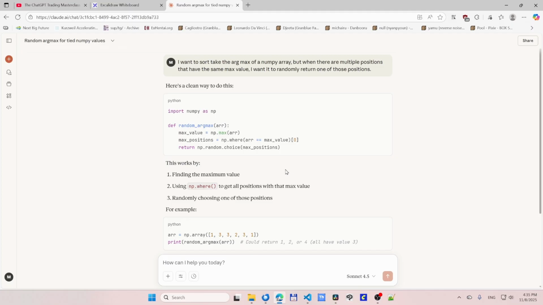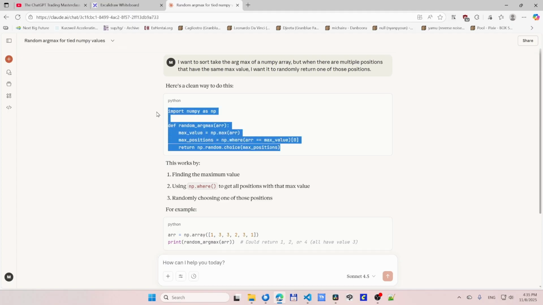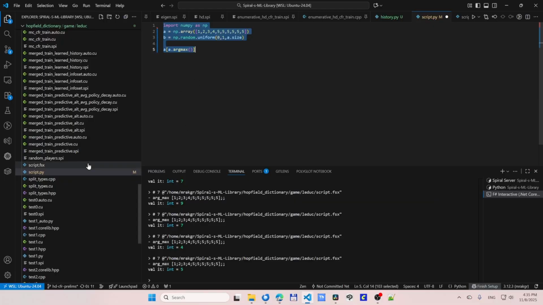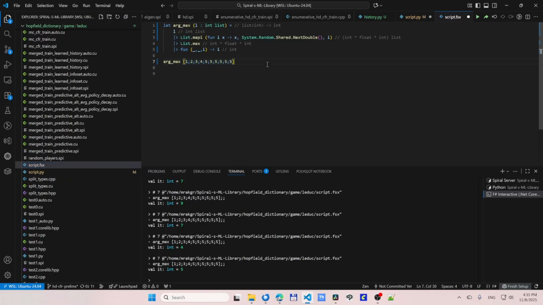Oh, actually, this is a good way of doing it. First it gets the max, then it just gets the values, and then it gets the random choice. Yeah, I was thinking that. We could probably do this kind of thing. If we were doing something like a CUDA kernel, I would instead do it more like this. I would take all the elements, then generate an array of random numbers, then do a max reduction that compares it like that.